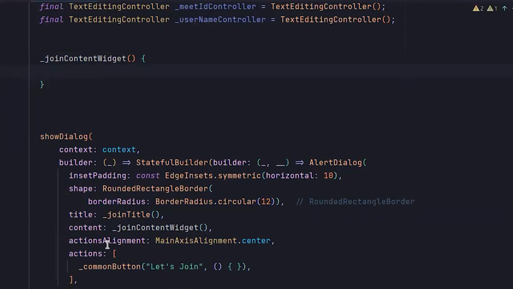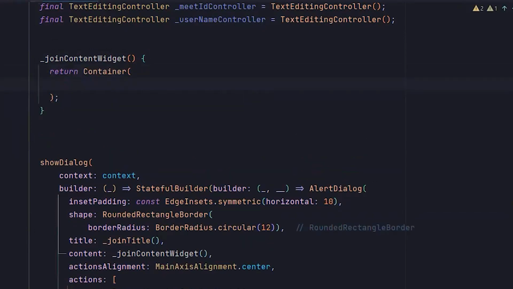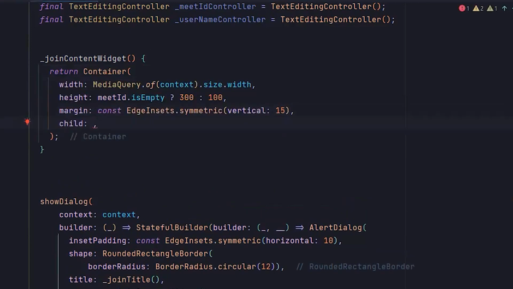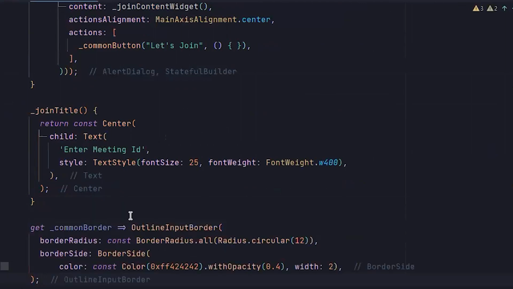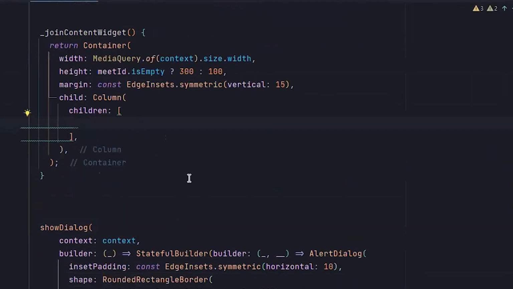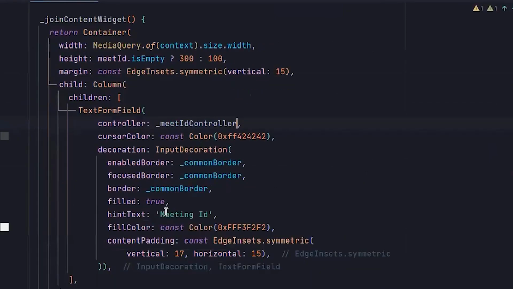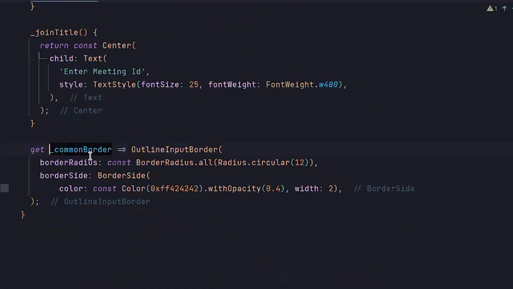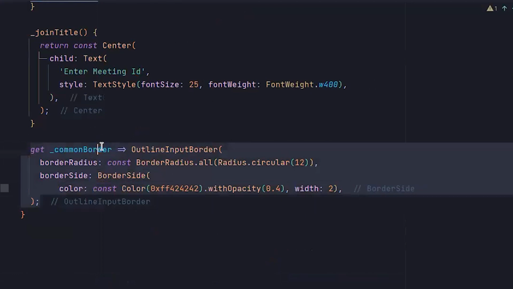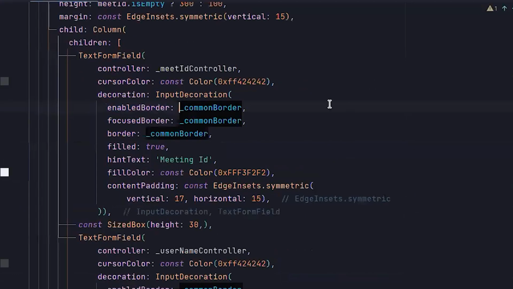We make a normal text field with some customization. We use some custom made border for ease of use. Let's come to that point and add a text field for taking the meeting ID. Besides that, give a padding of about 30 pixels for better looking. And we also provide another text field for taking the username, and the common border that we used is a simple border used for multiple purposes here.